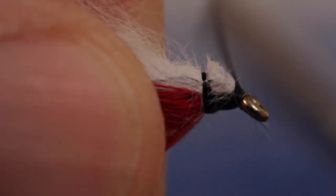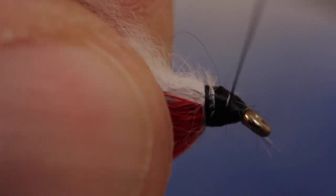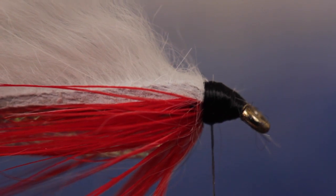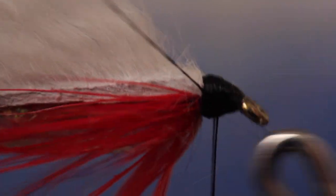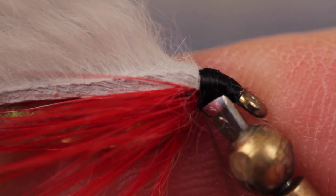Covering the butt end of the Zonker strip can be tricky, as your thread is going to want to slip down toward the eye, but do your best to keep this from happening. When everything's covered, stop taking wraps and do a 5 or 6 turn whip finish back at the rear edge of the head. You can then snip or cut your tying thread free.